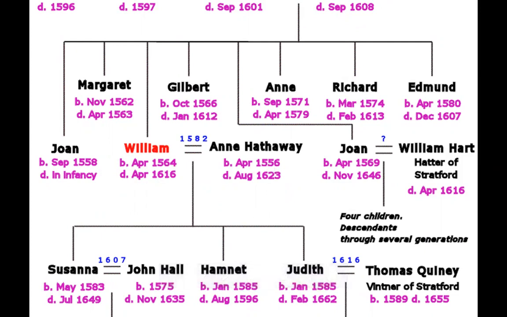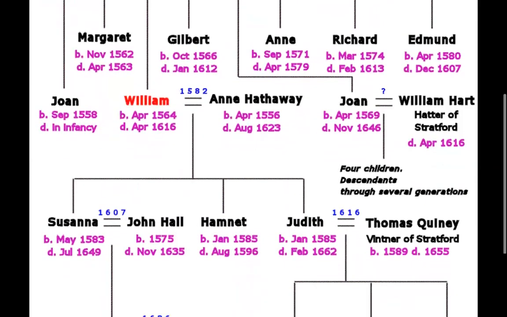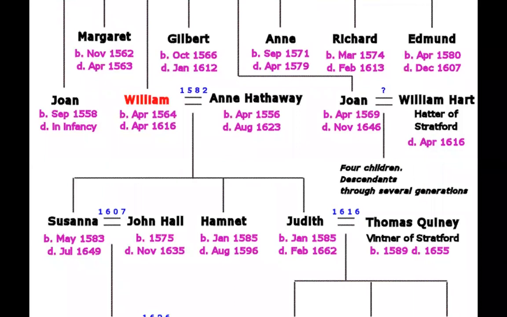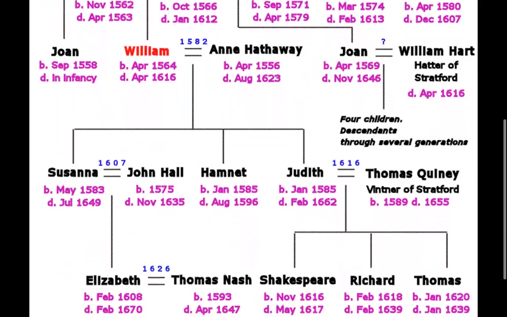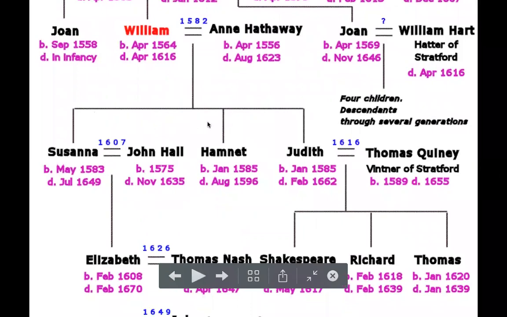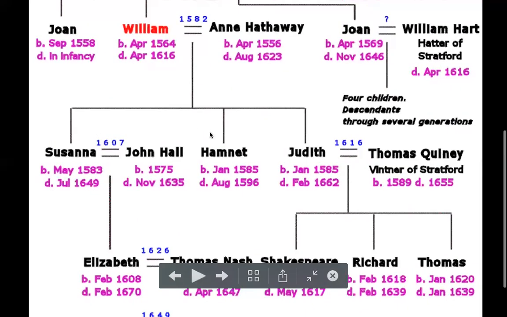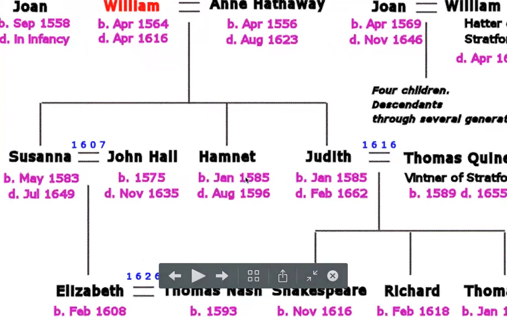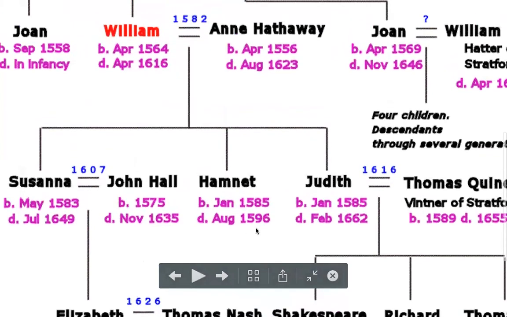In fact, you could argue it's still not the norm, that usually the male is a couple or more years older than the woman. But anyway, they go on to have three children, one of whom dies. The middle son dies when he's about 11.